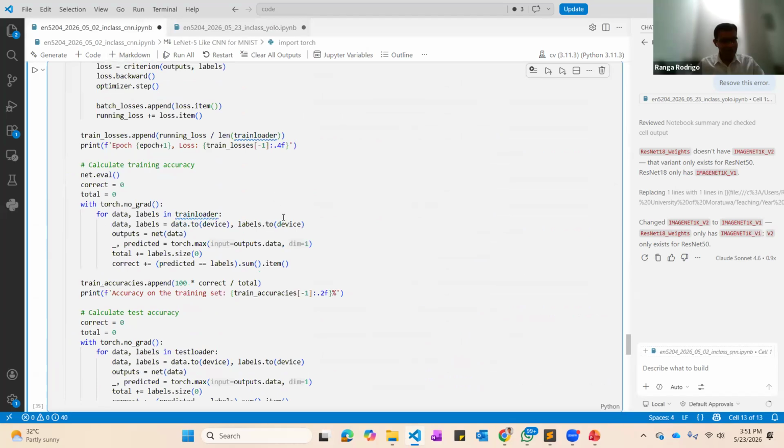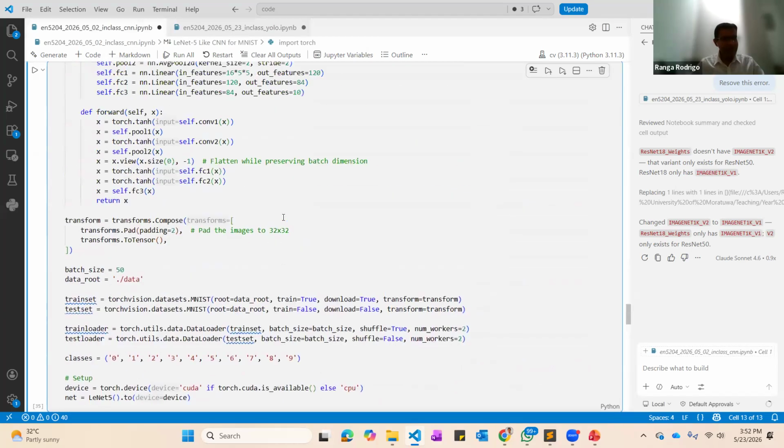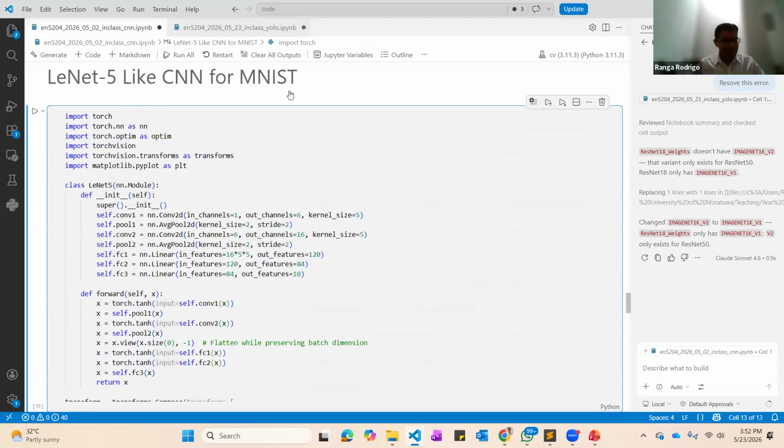But if you remember, for the MNIST, last time we wrote conv1, convolution 2D, input number of channels is 1, output is 6, kernel size is 5. So how many parameters are here? Kernel size is 5, so 5 by 5 times 6, that is 150, and the biases are there, so 156 parameters in that layer.